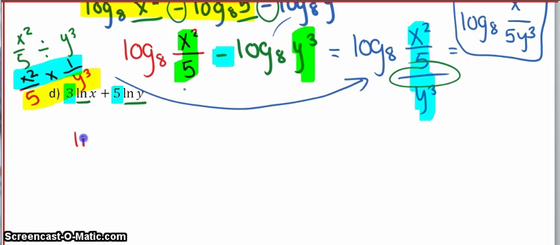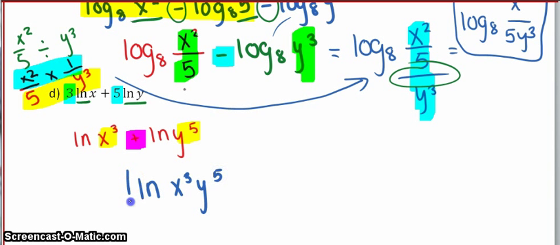So this is really like the natural log of x to the third plus the natural log of y to the fifth. Okay, in this example, it's super easy. We just want to introduce the natural log here. Anytime you're adding, remember that you're multiplying these arguments, those variables. So in this case, it will all become the natural log of x to the third times y to the fifth. And that's as far as you can go. Super easy, but again, the rules don't change just because it's a natural log.